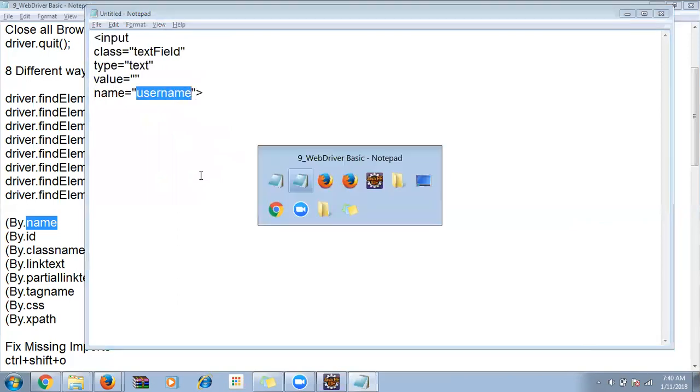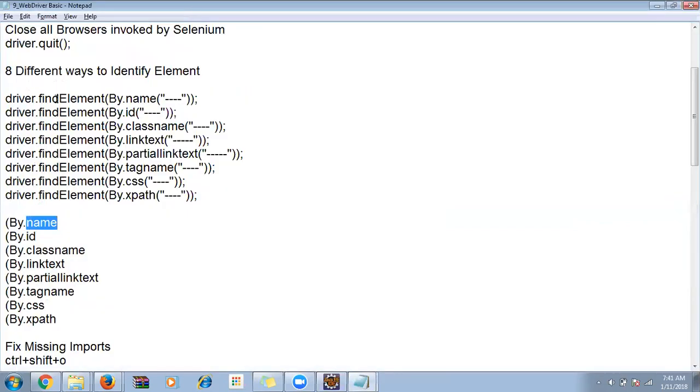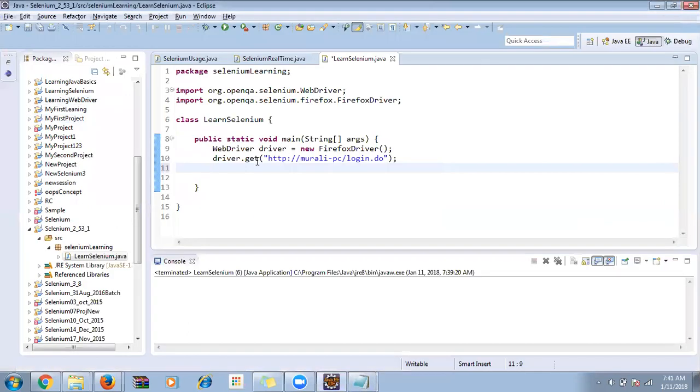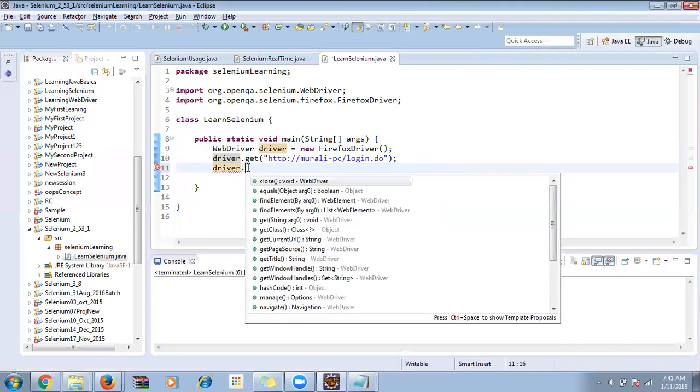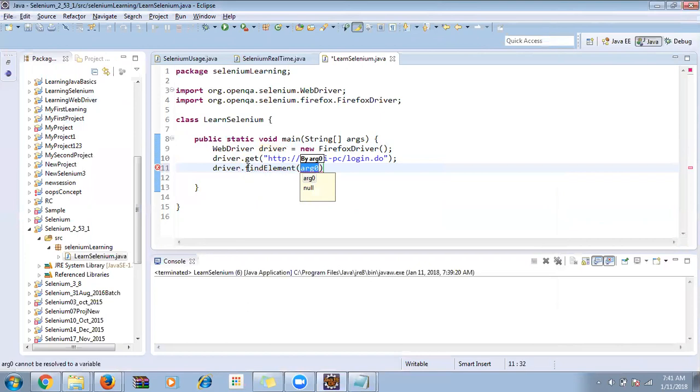Username. So the command is driver.findElement(By.name and then the value. Okay. So I'm going to give driver dot, what is the driver? Driver is my browser here, which we created. So driver dot findElement, then my value. What is my value?